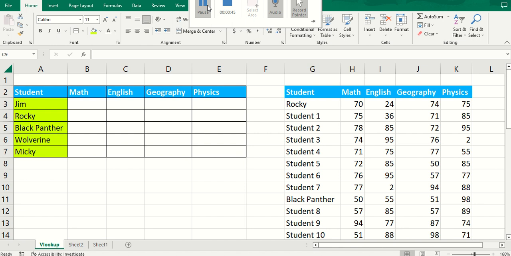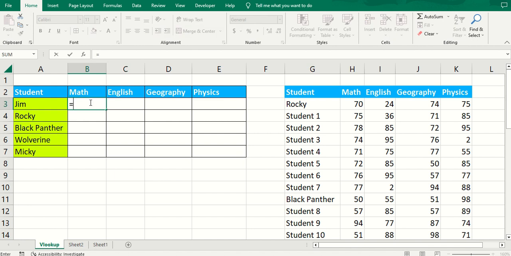formula. As we saw in the first video, let's say I want to search a value from within the sheet. So here is my data, like student names and their scores for each subject. Now I want that data over here for these students only. Now let's try to search it quickly. So equals VLOOKUP, then bracket, and then Jim. Jim is in A3, so I'll just put A3, or I can just select it over here.